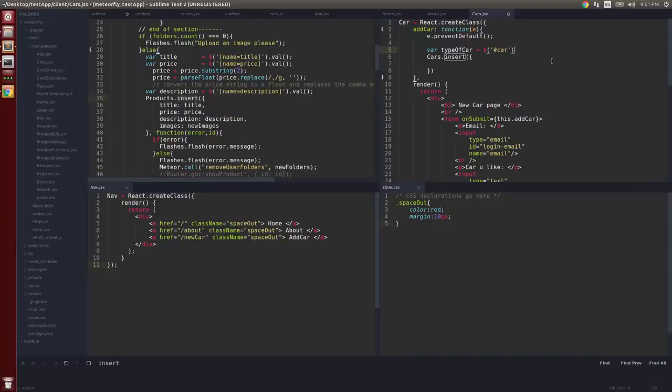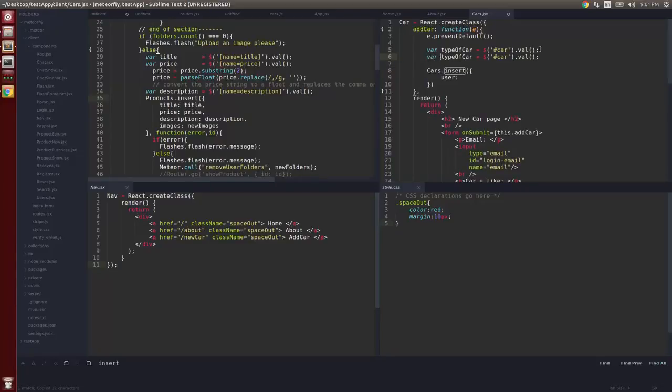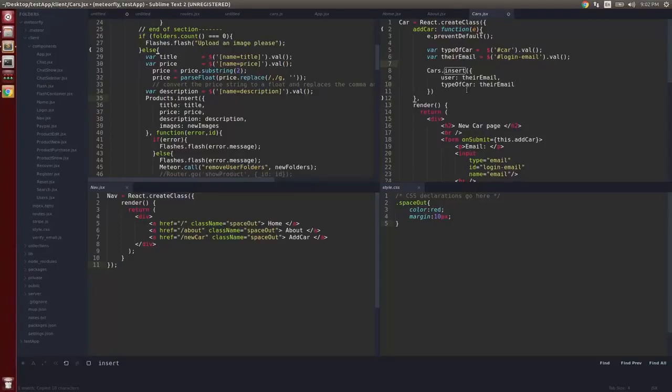So I'm going to create a variable called typeOfCar, and basically it's just going to be jQuery to get the value out of the input field. And this is the general way on how you do this. So I'm going to say, okay, get me a variable called typeOfCar, and get the variable out of an ID called car. And also I need user, so I'm going to go ahead and do that. So I'm going to pass this JSON in here, and everything seems fine. Actually, I have an error right here.